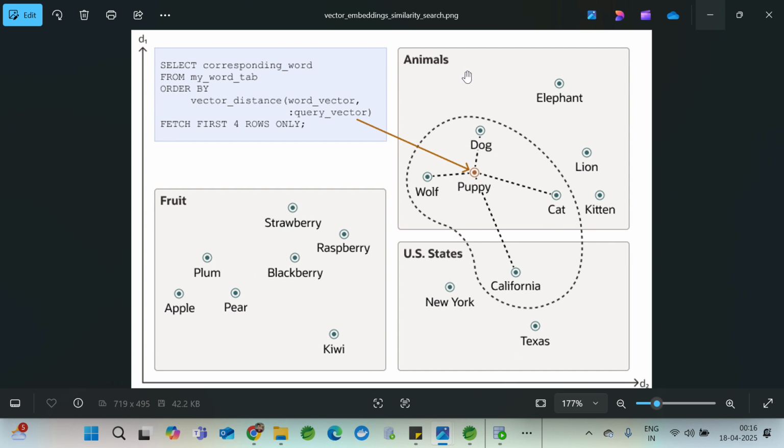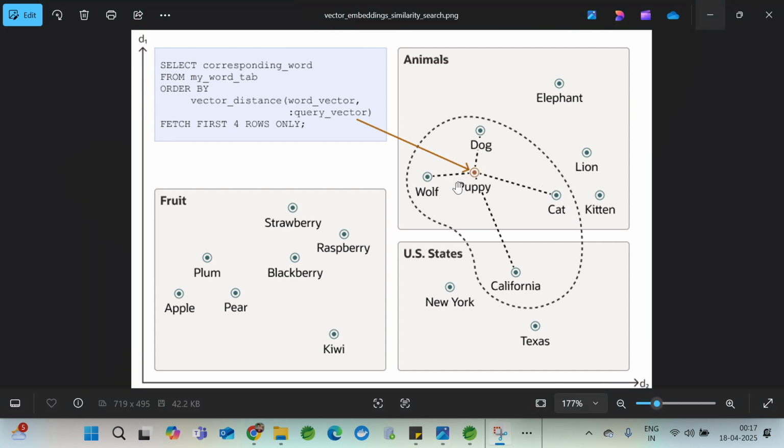Now if I have an index on each of the clusters, it will go only to the animals. So that's how we'll do it. That's all about the theory. So let's go to how we can set up everything locally. You don't need any internet or anything. You just need to download a few softwares and you're good to go.